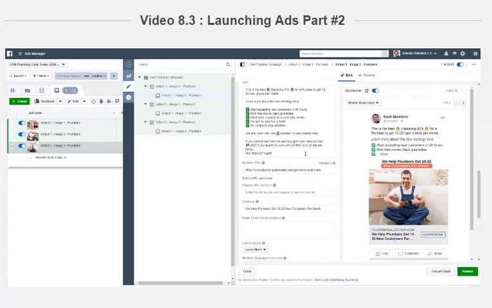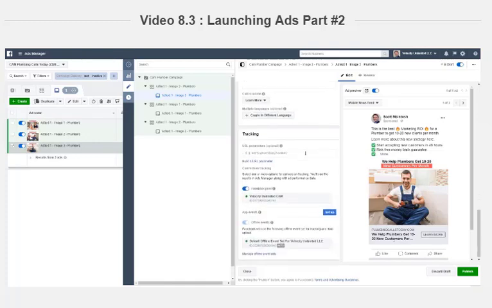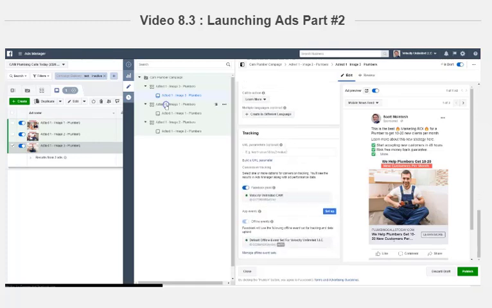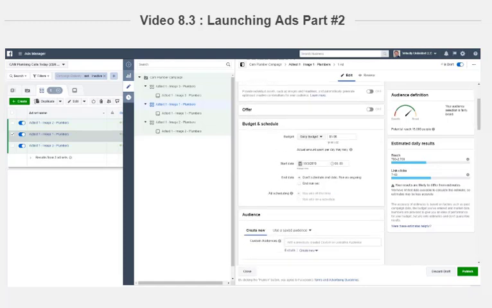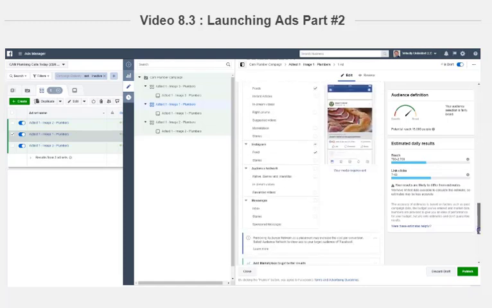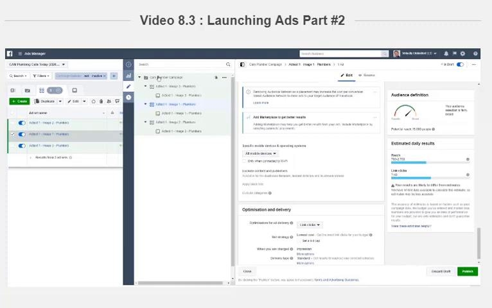So this is your opportunity to make sure there are no errors, and no errors means you won't be wasting money, right? So go through all the ad sets one by one and ensure that there are no errors.